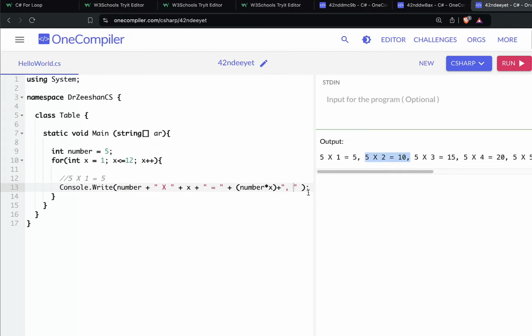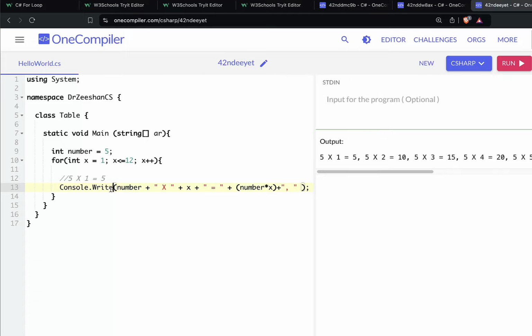Okay. So if you understand the basic logic of this, you would understand that creating any form of output is very easy. Write will simply add output without the new line. But when you write the word Line, it means add the new line inside the code. Wonderfully done. Okay, so I hope that explains a few things.